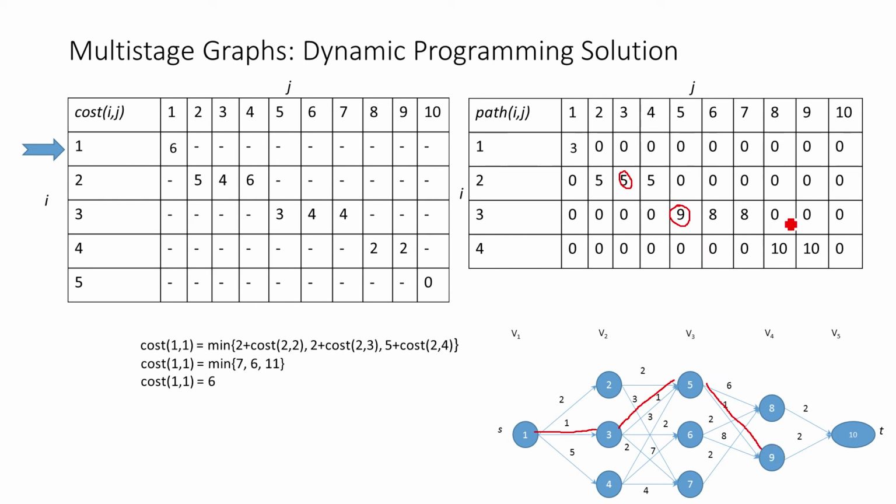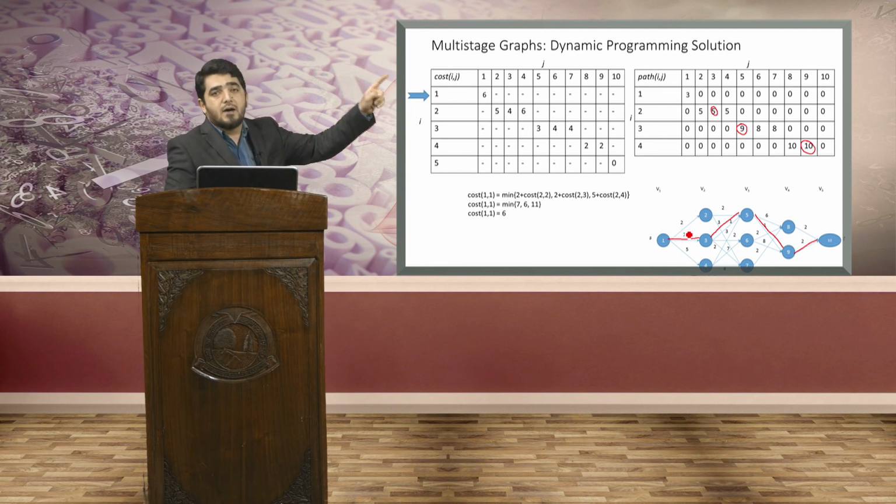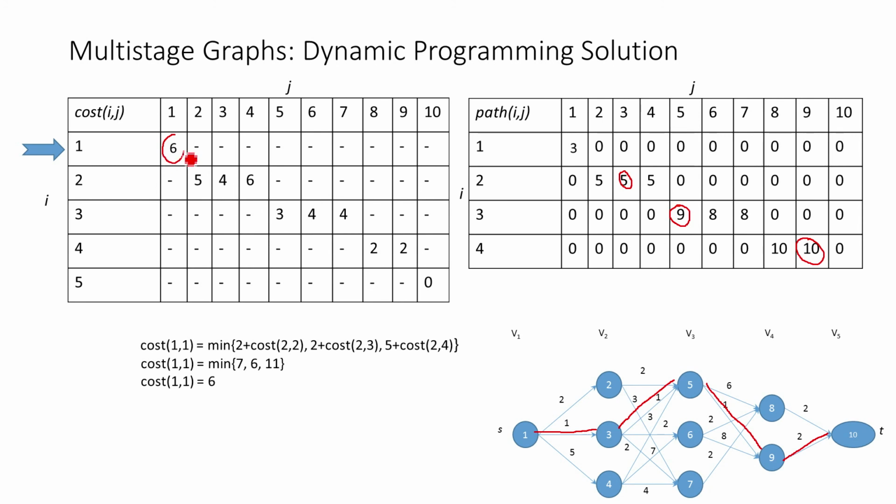Now in the fifth stage, we need to choose the node in the path. So we look at the entry for stage number 4 and node number 9, which was the last node in the path, and we find out that we have entered 10 for that, which is also the last node in the path. And this way we can finally find out the actual path itself, and the cost of this path will finally be stored in cost of 1, 1, meaning the cost of selecting node number 1 in stage number 1 to go to the final node T. So we can regenerate all this information easily if we have maintained these arrays.